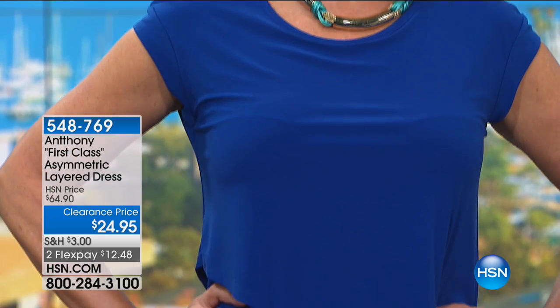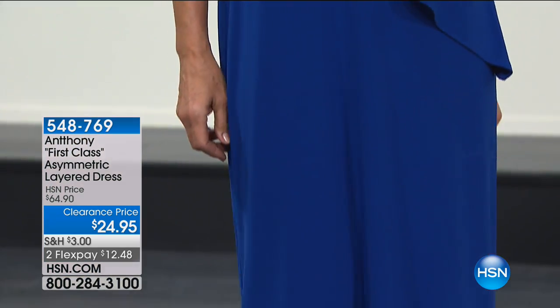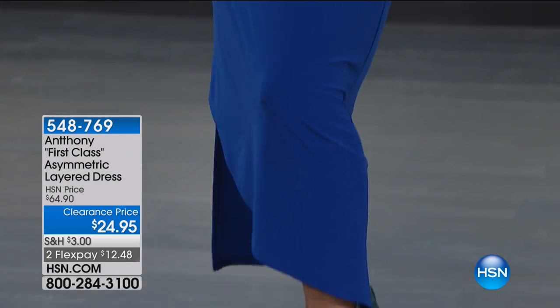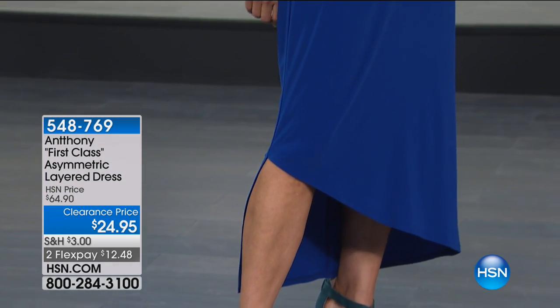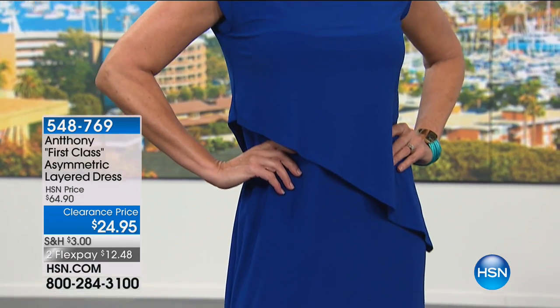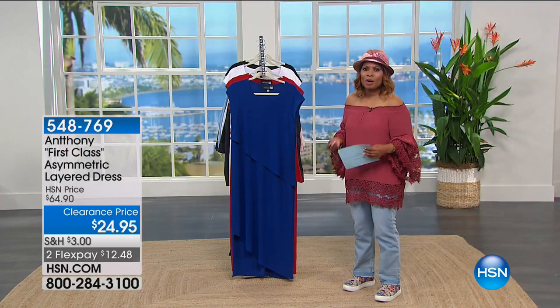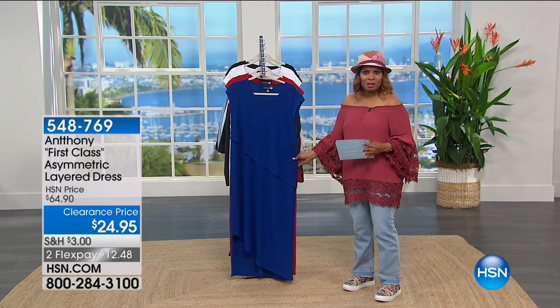Donna is showing us this really pretty dress from Anthony, who was just here this weekend. Anthony has been at HSN for over 24 years, and even prior to coming to HSN he was in department stores like JCPenney's. He has had such an illustrious career — he is so incredibly talented and amazing in his specialized styling. His passion, as he says all the time, is that he was born to design for women, and this dress is a perfect example of that.